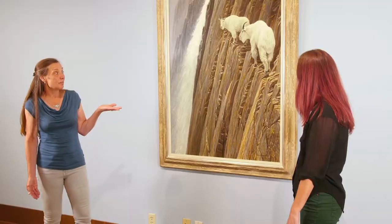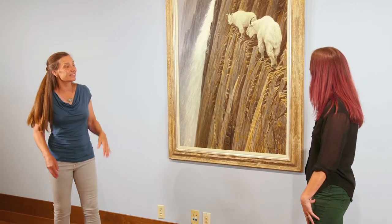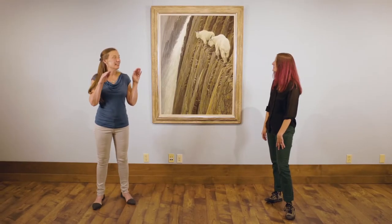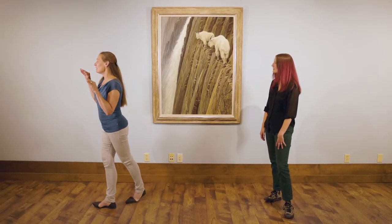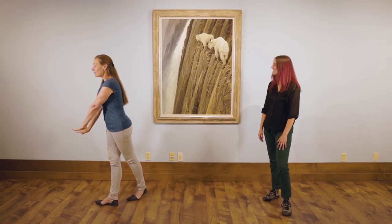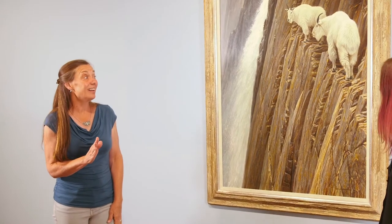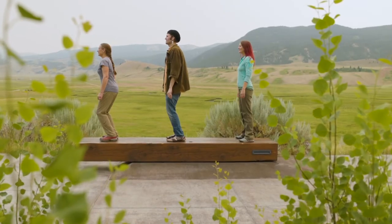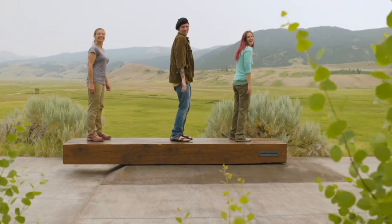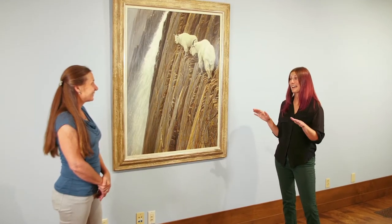I've seen mountain goats and bighorn sheep, when they get in a tight spot like this, rear up on their hind legs and pivot facing the rock and keep pivoting till they're facing 180 degrees the other direction, then drop back down on all fours, no problem. And other people have seen them jump up in the air, switch directions, and drop back down facing the way they want to go. Okay, that is completely wild.